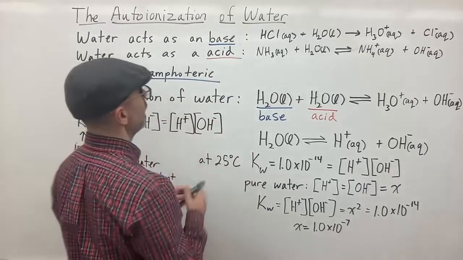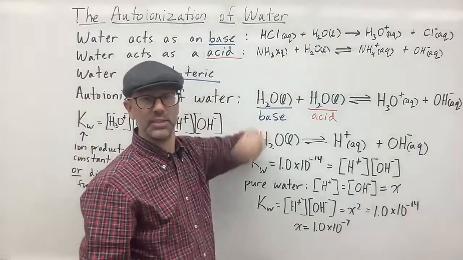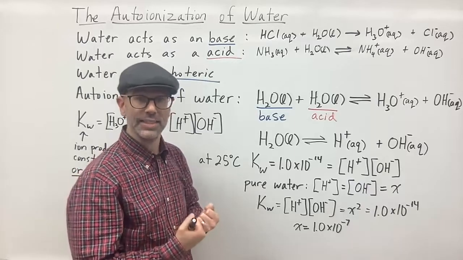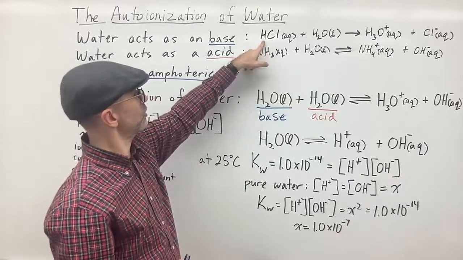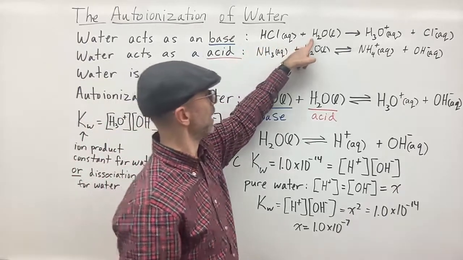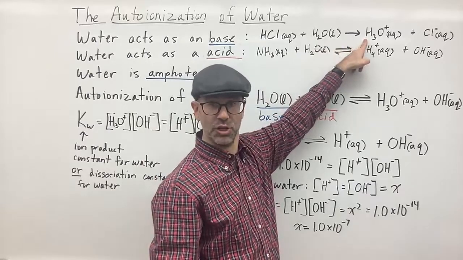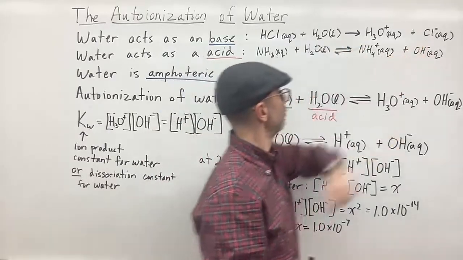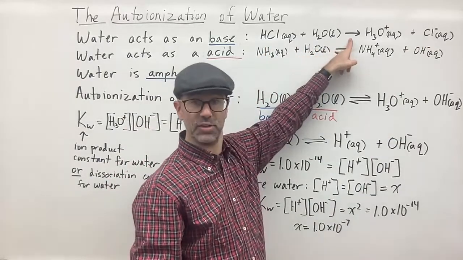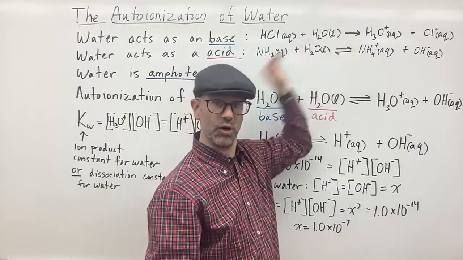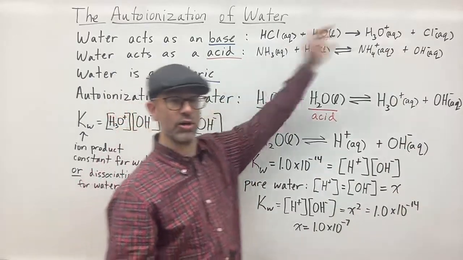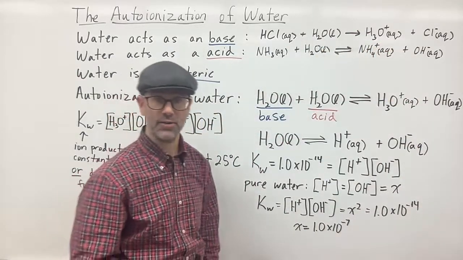So we know that water here is acting as the base because, according to the Bronsted-Lowry definition of base, it's a proton acceptor. So here's the proton donor. HCl is going to donate a proton, or H plus, to water to make H3O plus, the hydronium ion, and then you have the anion left over. And again, this is a strong acid, so it's going to ionize completely in water, and so you get the one arrow going that way. So the equilibrium lies far to the right side, the product side.